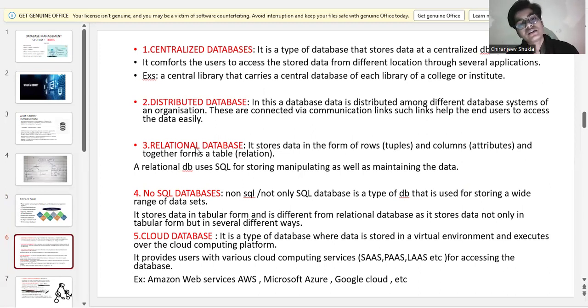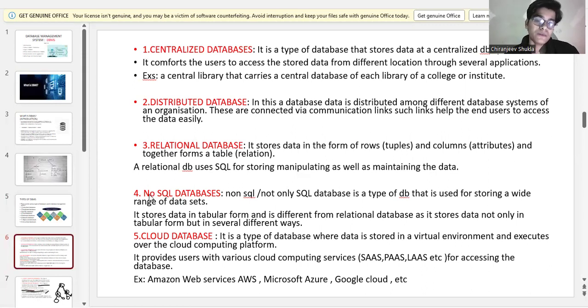Third one is relational database. A relational database is generally in the form of rows and columns. We call rows tuples and columns attributes in the language of computer science and engineering. A relational database basically uses SQL queries for manipulating, editing, inserting data, removing some data from that database, and maintaining or updating something in the data. For example, a student has left the college and you want to update that information and remove his data from your college database management system. What will you use? We will use SQL queries and the database management system. We will study much more about it in the later chapters.